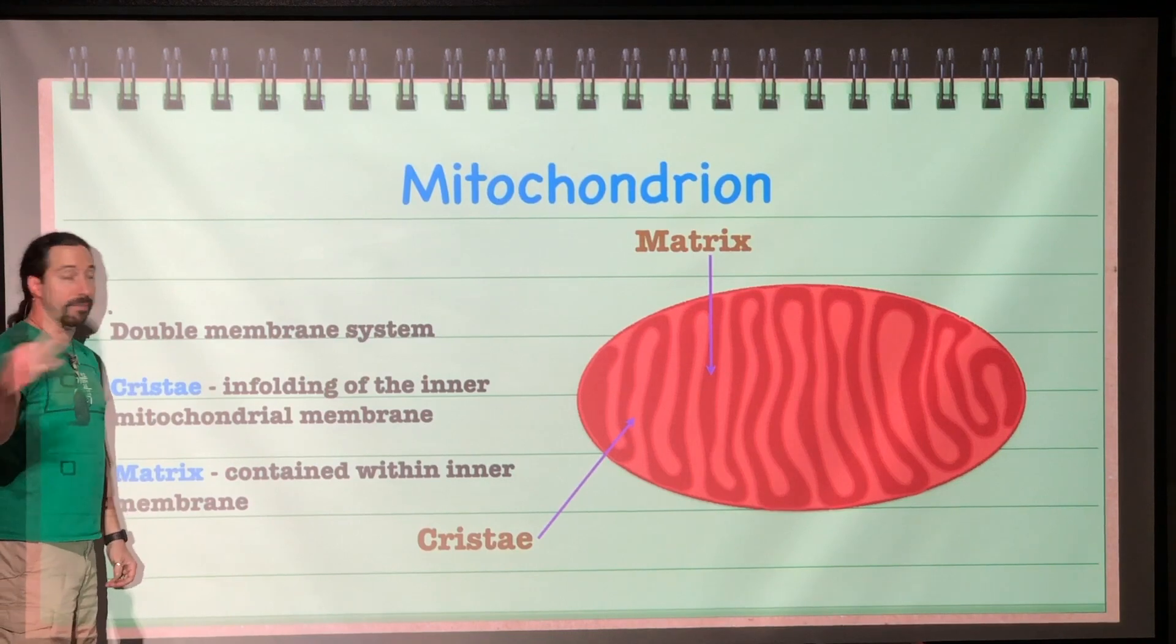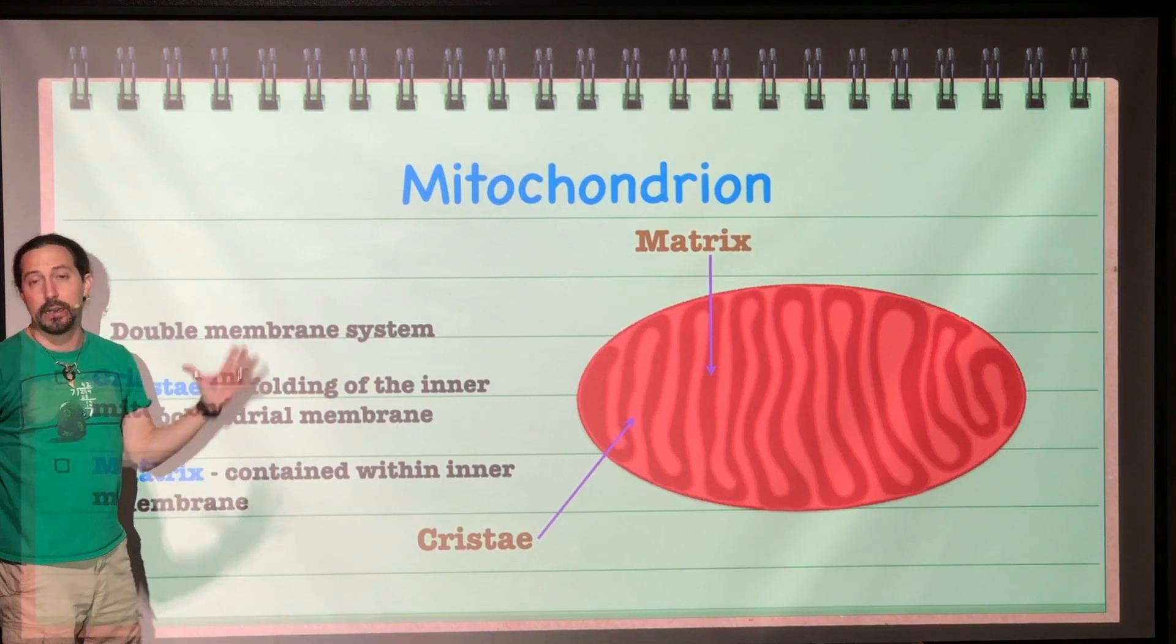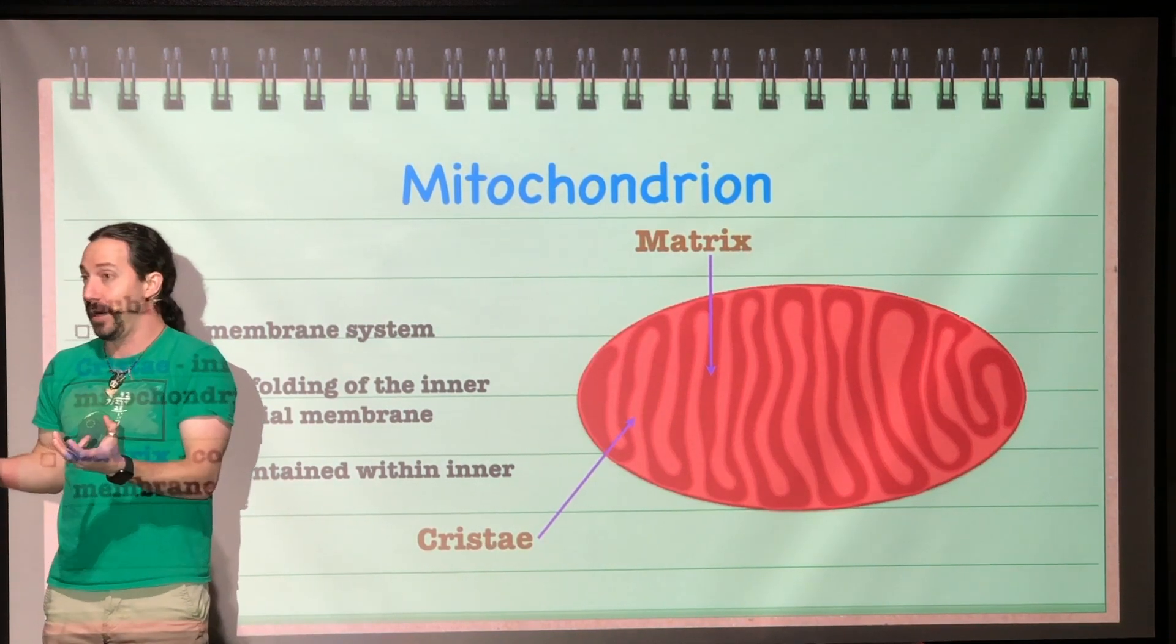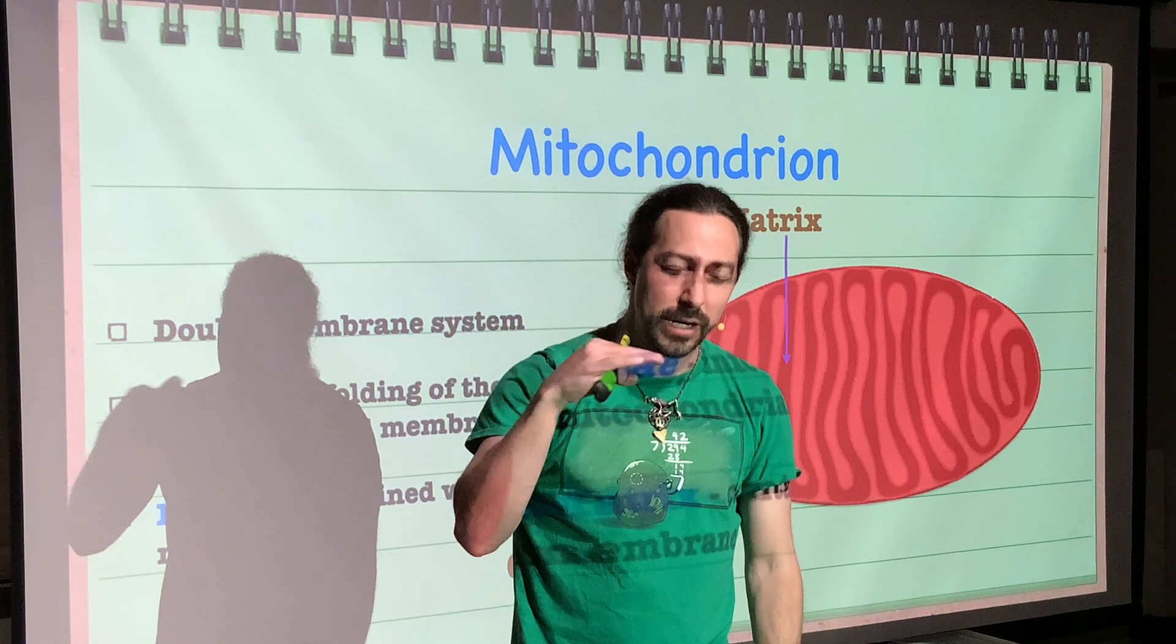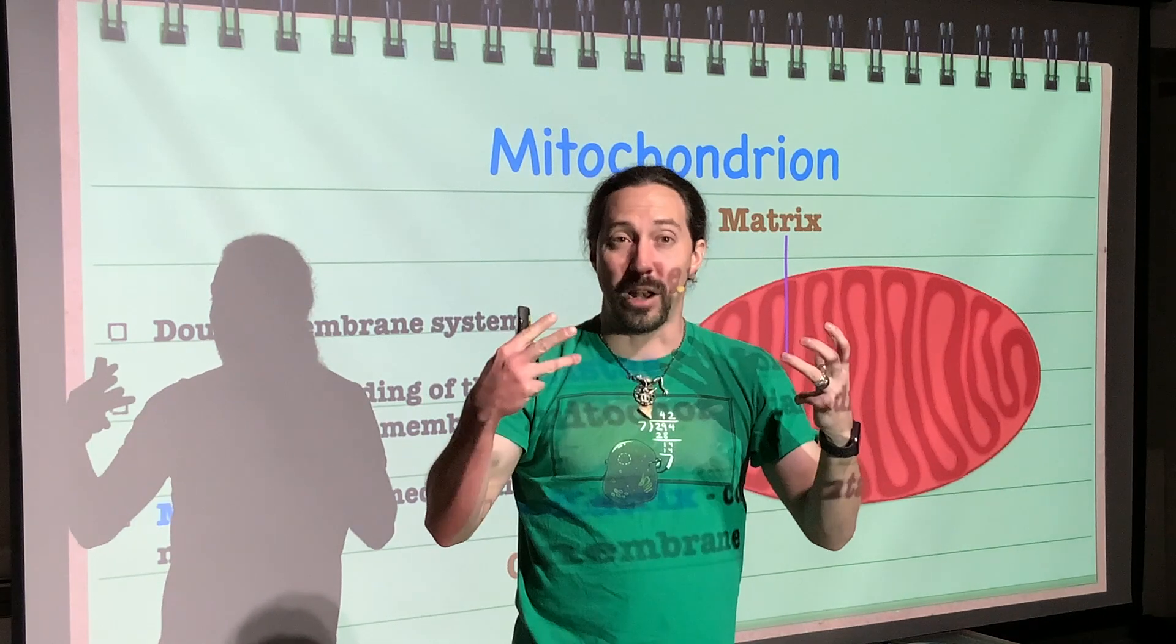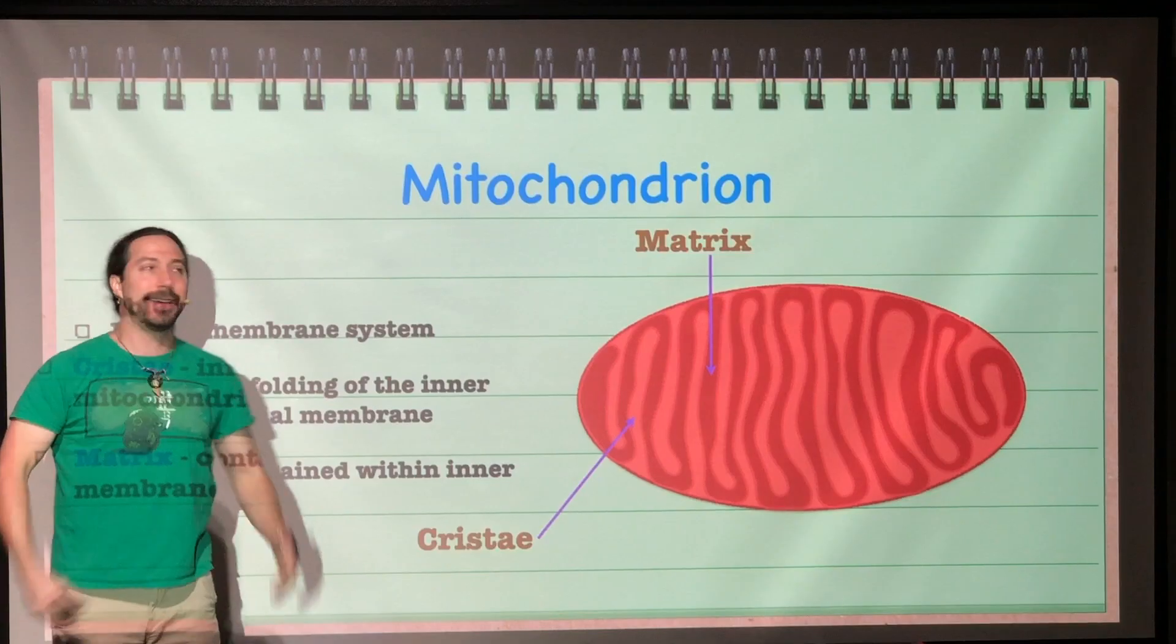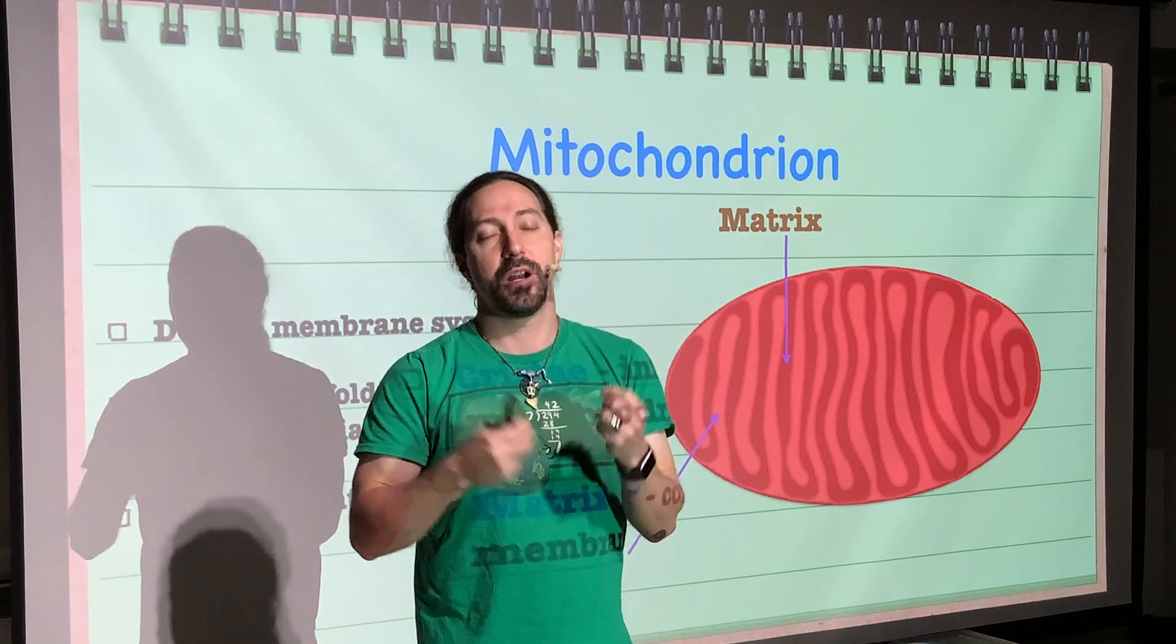The mitochondrion found in both animals and plants is a double membrane system as well. Its double membrane is going to be really infolded, and that is called cristae. The purpose of that infolding is to increase the surface area so that you can have more of these chemical reactions taking place that are required for the cell to produce ATP. Surface area is necessary for the cell to exist. Volume is, most of the time, wasted space. So we don't want to have a lot of volume. We really want to have a lot of surface area. That's the reason for our cristae. The matrix is within the intermembrane. And in this intermembranous space that we call the matrix, we also have other biomolecular pathways to allow for the production of ATP.